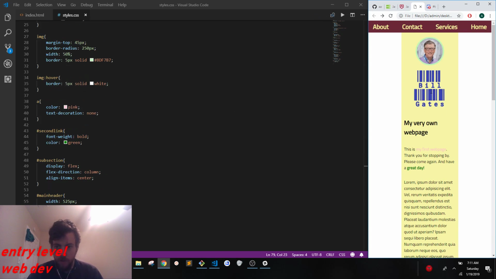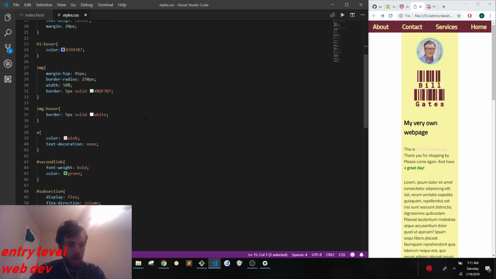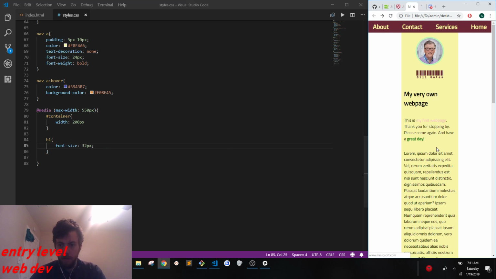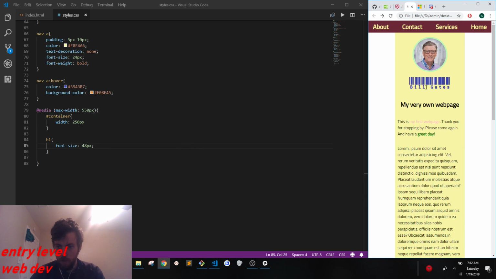First thing we need to do is this header one is way too large. All we need to do is set specific rules only for that one. We don't have to bring all our code back down. So we'll do header one, we'll do font size. Let's go with 32 pixels. Refresh. Now you can see that's a little small. Let's go with 48. All right, that's a little better. I'm actually going to set this up. I'm not liking this super skinny. That's too skinny even for a mobile site. All right, there we go.